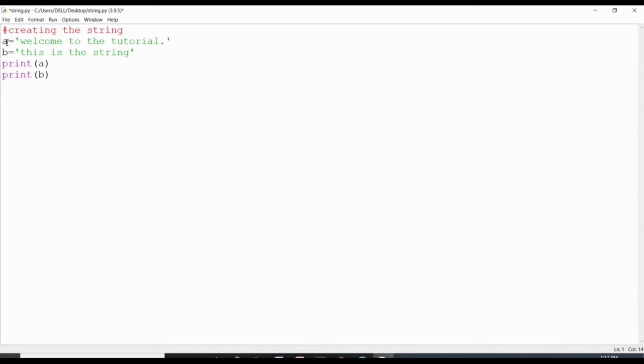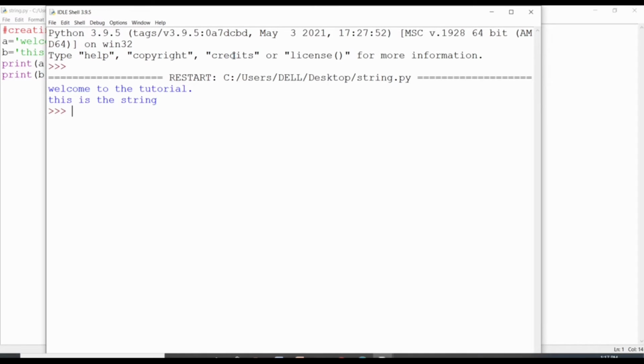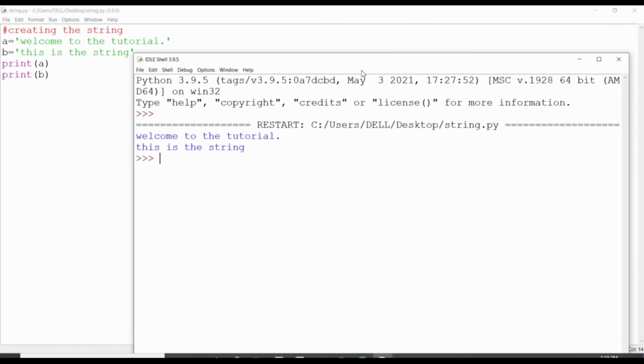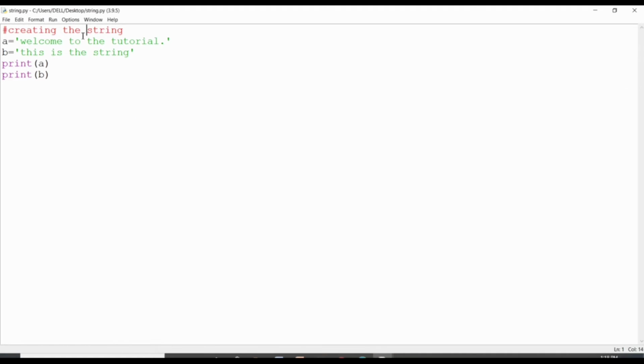I have declared the variables a and b with string values in single quotation marks, and I am going to print a and b with the print statement. Let's run the module and see the output. You can see that the strings entered in single quotation marks have printed as they are.